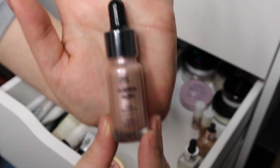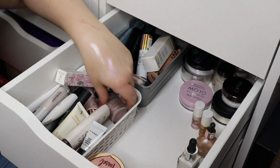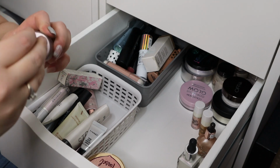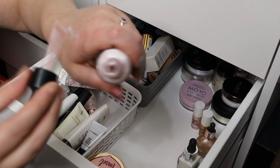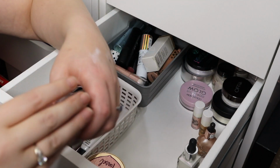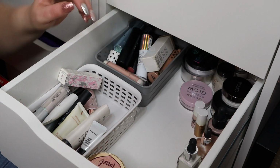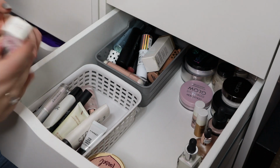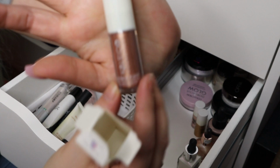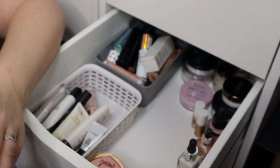We've got a Primark one again. That's a similar shade, so we don't need that one. This W7 one is different. This one's more of a pink, whereas the others were like a rose gold. So we'll keep that one. Got this one, but this one's a bit dark for my skin tone, so we'll get rid of that one as well.